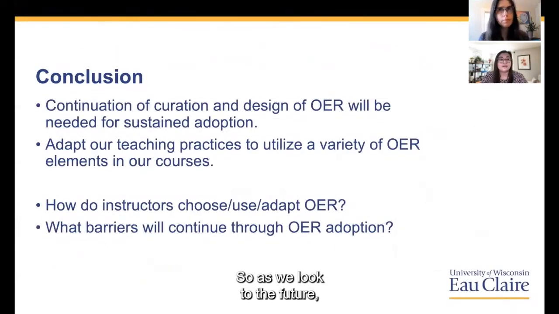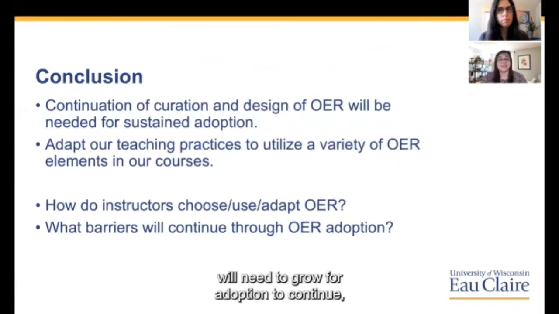So as we look to the future, there are still a lot of things to be considered with OER and the importance of their implementation in our teaching and learning in our courses. So the continuation for curating and designing these resources will need to grow for adoption to continue. We need to find ways to reach broad numbers of folks and make the resources digestible and usable on all different levels. And traditional teaching resources like textbooks will probably need to continue to adapt as the landscape grows and changes and is shaped by the contributions of OER sources as well.